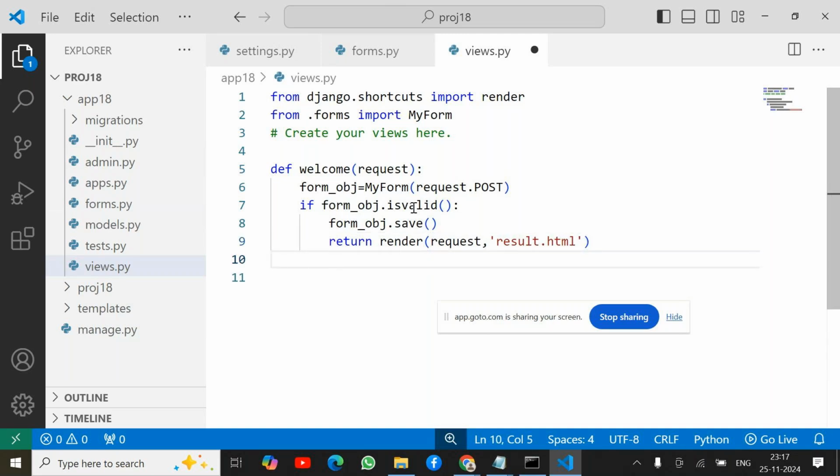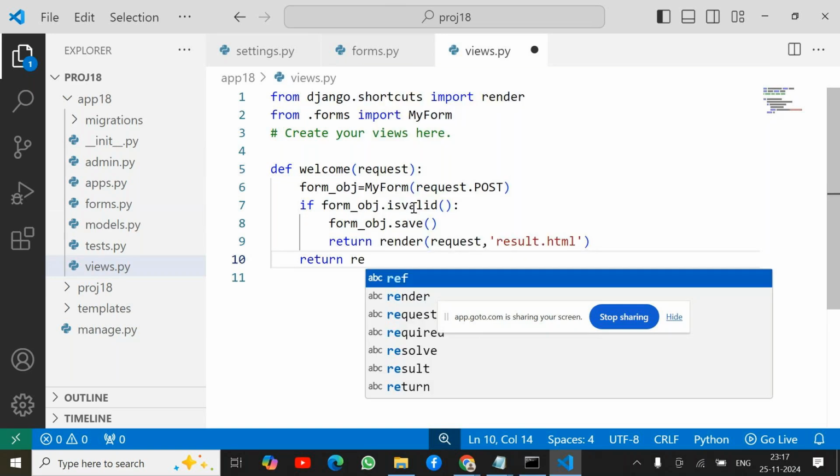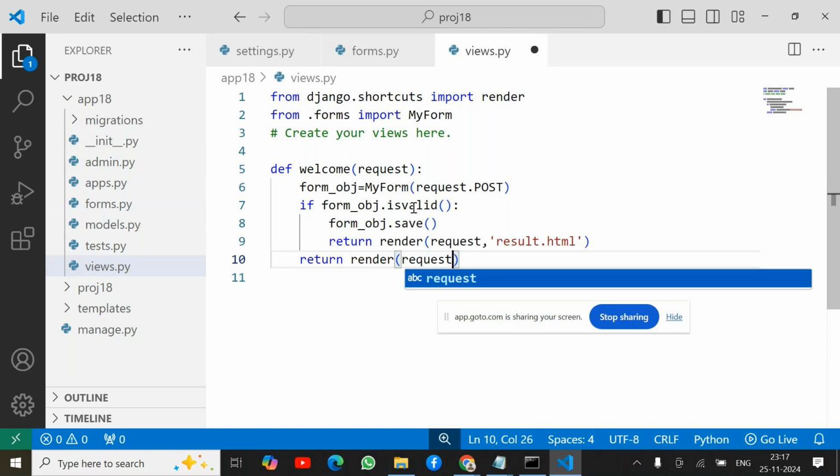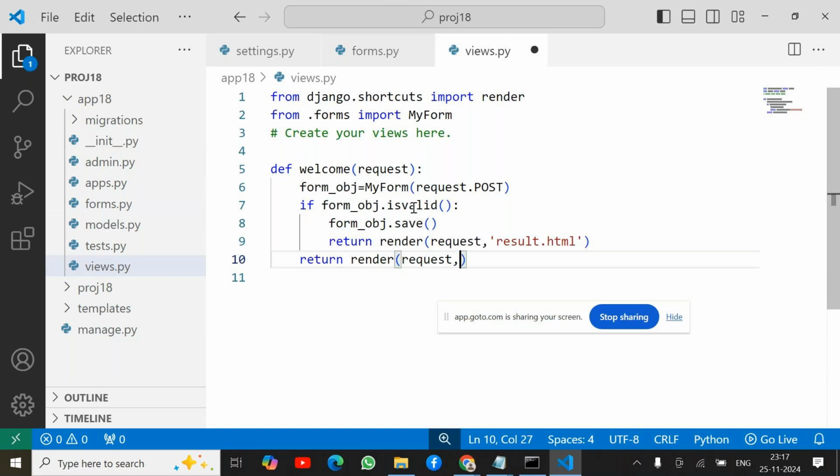Otherwise simply return render(request, 'input.html').